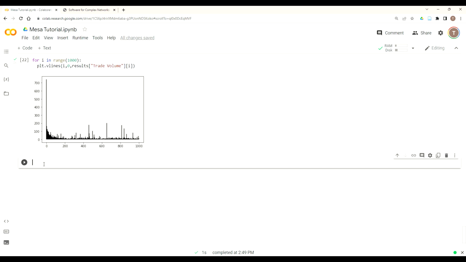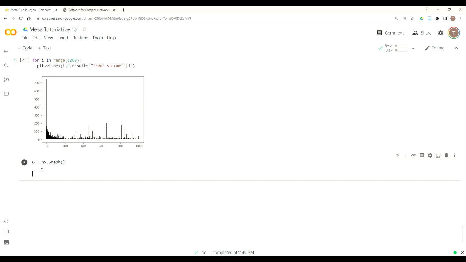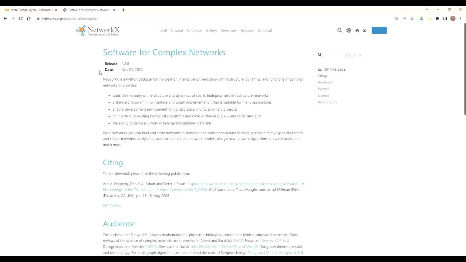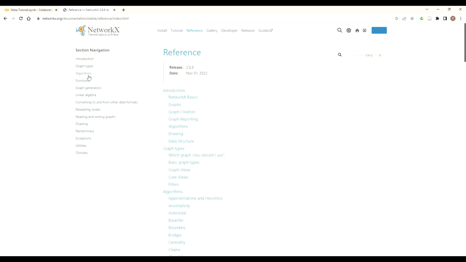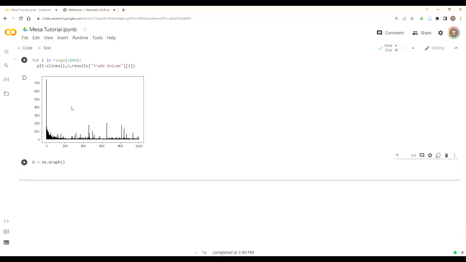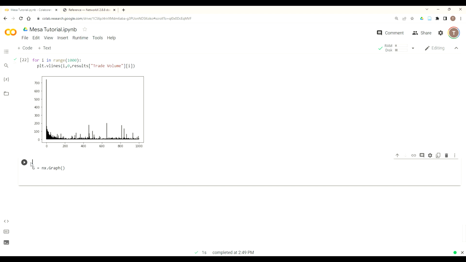So to do this, we have to build a network object. This is no different than what we did previously, where we created an instance of our model object and then ran code against that. Per NetworkX convention, you do nx.Graph. I highly recommend you pull up the documentation. They have great documentation with very easy to understand tutorials and extensive descriptions about how you run their code. In this case, we have G equals nx.Graph, so just big G for a big graph.